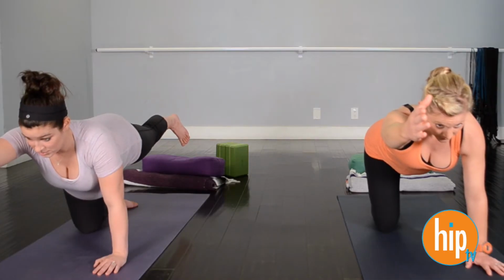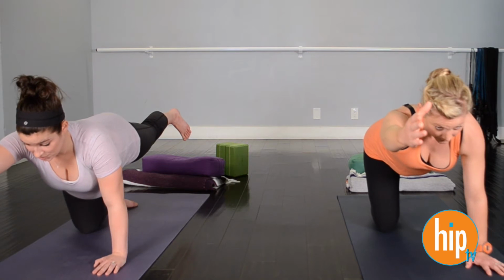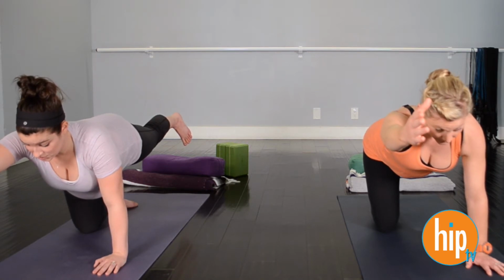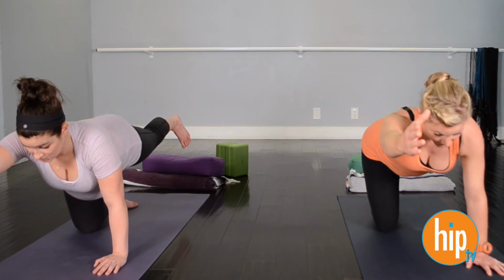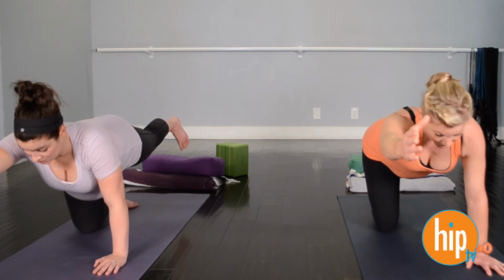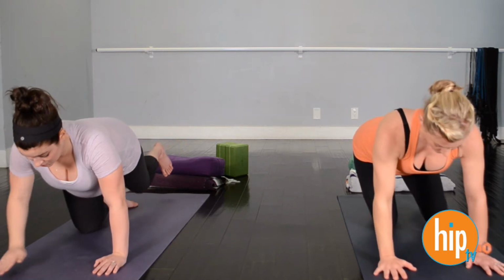Nurture the little one that's right there in the center. And let that little one help you lengthen your spine a little bit. Nice, ladies. Breathe in deep. And one final inhale for a stretch. And with the exhale, we're going to put it all back down on the yoga mat.